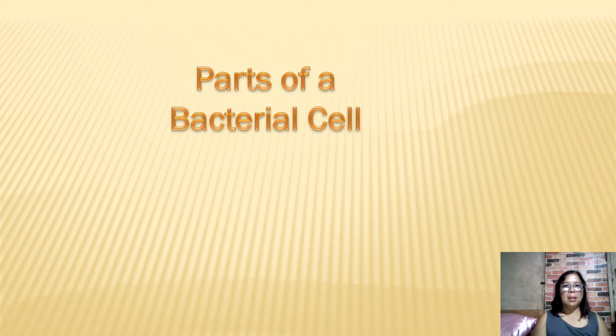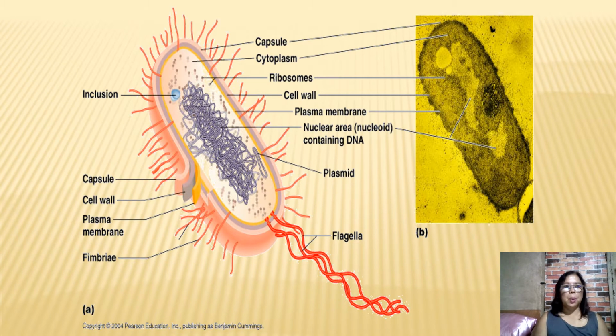For this meeting, we are going to discuss the parts of the bacterial cell, and this is a topic that I am sure is just a review of your biology, your cell and molecular biology. So instead of looking into the bigger cell or the different types of plant cell or animal cell, we will just simply limit on what is expected of a bacterial cell.